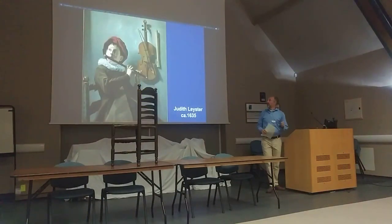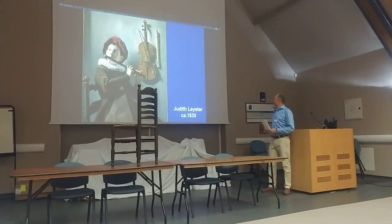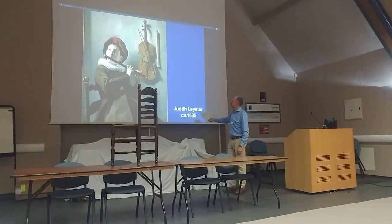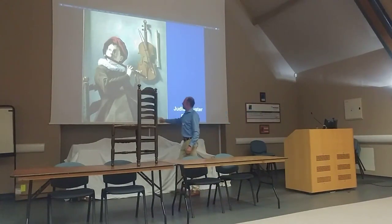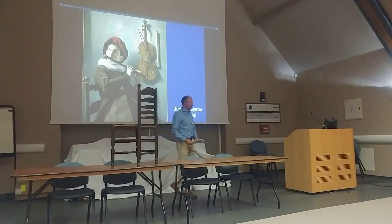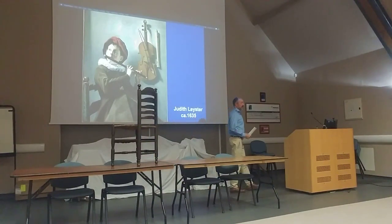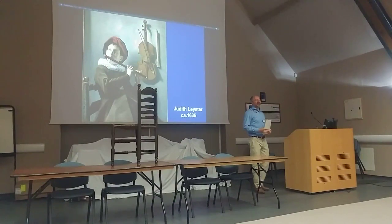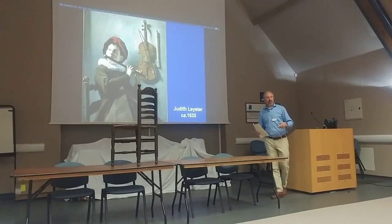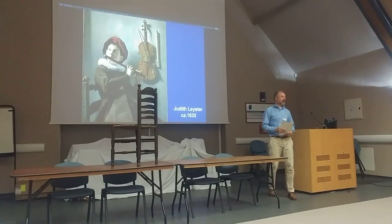Now, there were other decorations, but they are quite rare. Here you see a painting by a female painter, Judith Leyster. It's in Stockholm, Sweden. And you see the damage here. I haven't noticed it yet. And you see a little decorative stamping in the back style. And there are other examples where they have marbled style under the chair. But apart from that, chairs were green or they were waxed transparently and nothing else.